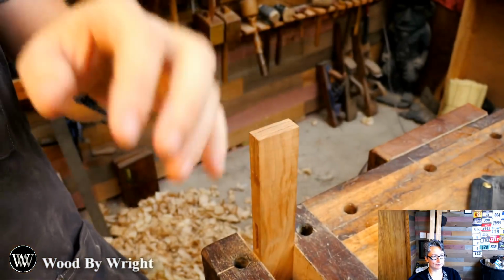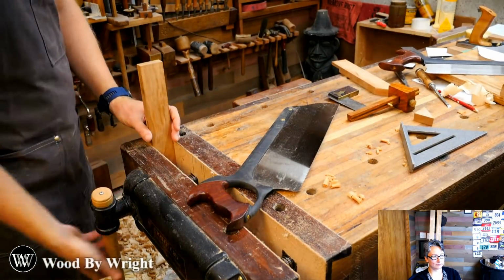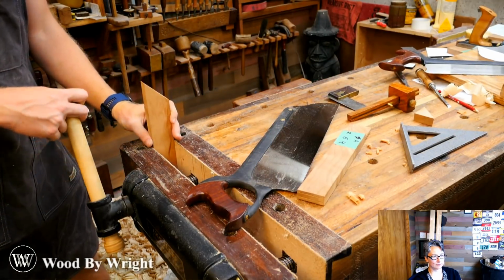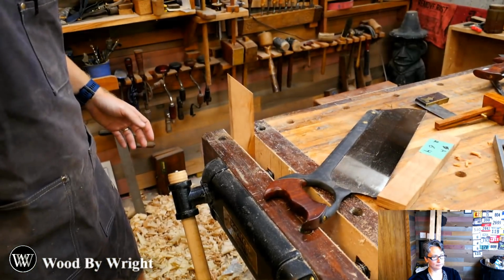So let me zoom out, refocus. It would be fun to have a cameraman in here for this, so I wouldn't have to be refocusing all the time. But while I have this all in place, I'm going to go ahead and bring this one in here. And on this one, this is going to be the mortise, so I want to cut on the inside of the line. Back up a little bit.